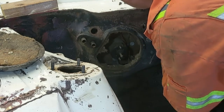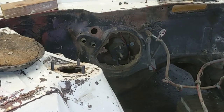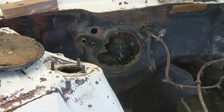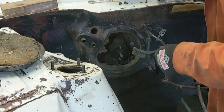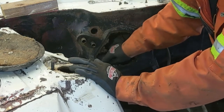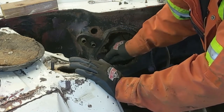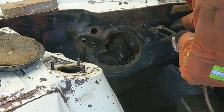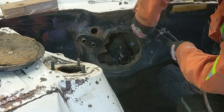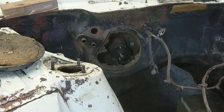I should clean up those threads a little first. I should have brought a wire brush with me. Man, I'm gonna be pretty thin by the time I get all this done. All right, got the little wire brush. I'm going to clean the threads up a little first. Make it a little easier to get those off, get the dirt out of them. Sure helps to wire brush the threads ahead if you can. I know not every time there's room, but if you have room, it saves you some time.